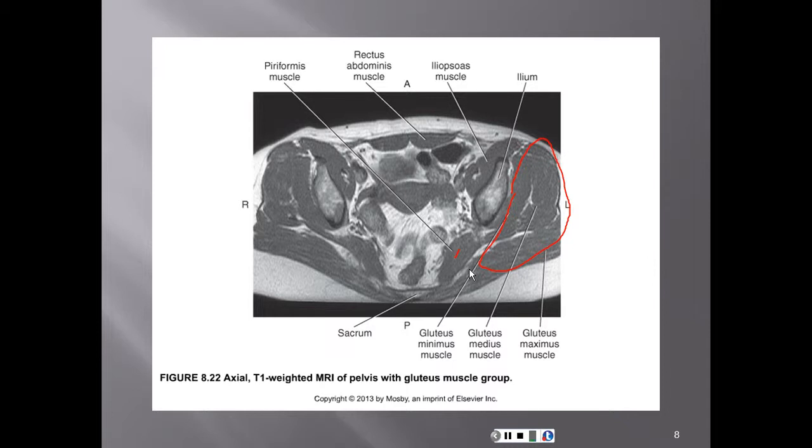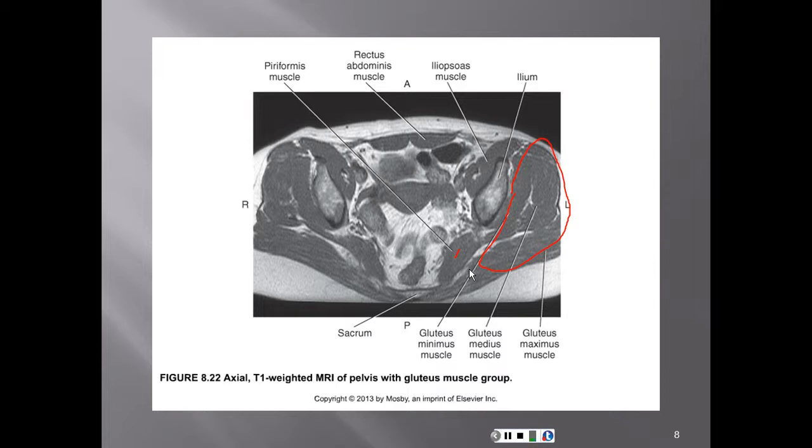So, and these are the extrapelvic muscles. The rectus abdominis visualized on the anterior surface of the abdomen and pelvis. So that's the rectus abdominis, our six-pack. We love those muscles. The psoas muscles extend along the lateral surface of the lumbar vertebra. That's actually the tenderloins. When you're eating tenderloins, you're eating the psoas muscle.